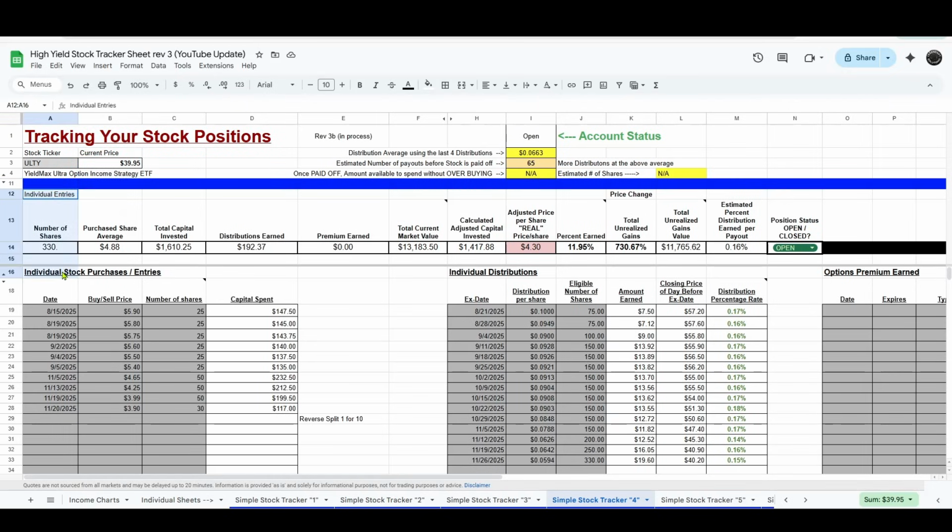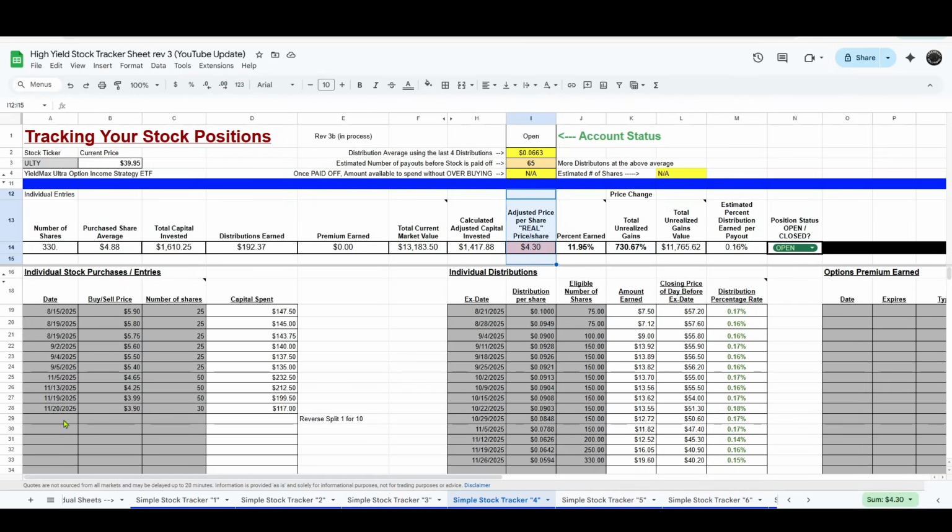So that means that we have to adjust the number of shares, which will adjust our purchased share price here, and it will also adjust the real price per share. This is going to be fairly simple, but you may need to pause and write down the formula that you'll have to enter in, as I like to use a formula just to make sure that we're capturing everything. And just to give you an idea of what we're basically going to be doing here, we're going to make 2 entries into the individual stock purchase entry section here. We're going to make 2 entries.